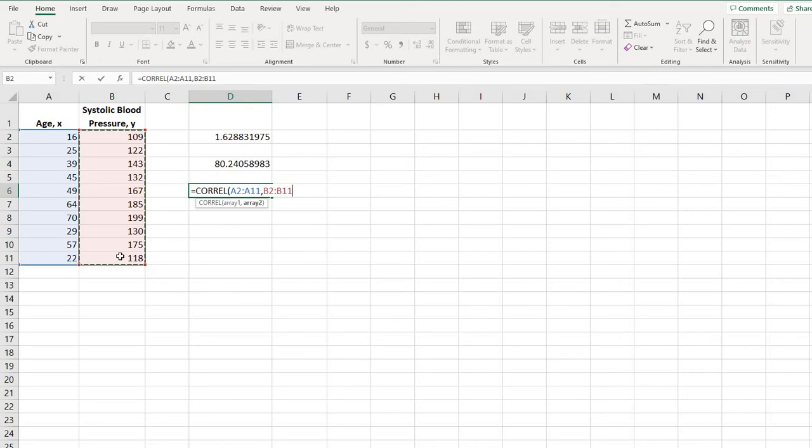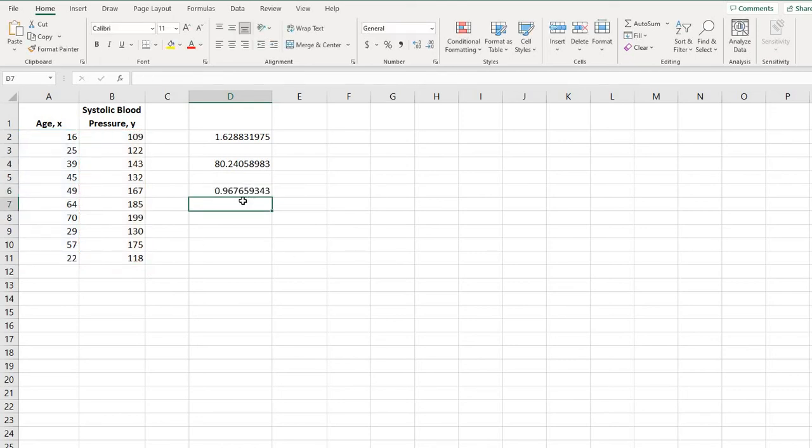So they made it confusing, but you would do X and then Y. And you can see that the correlation coefficient is 0.9677 if I rounded it to four places, which is a very strong model. This tells us that the model is very strong. The relationship is very linear. The closer this is to one or negative one, the stronger the relationship.